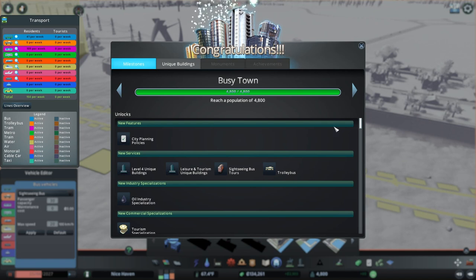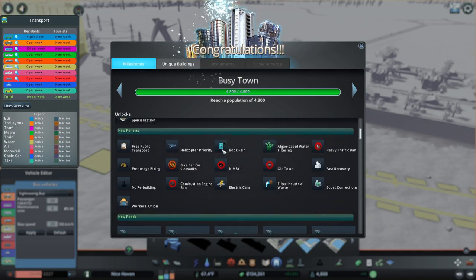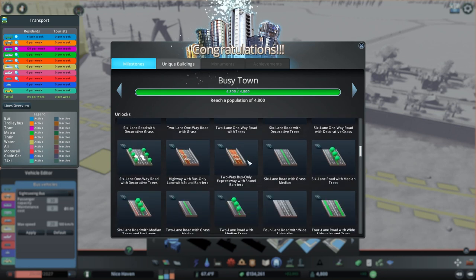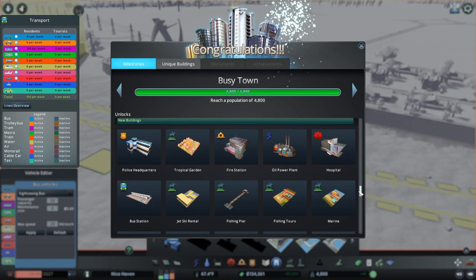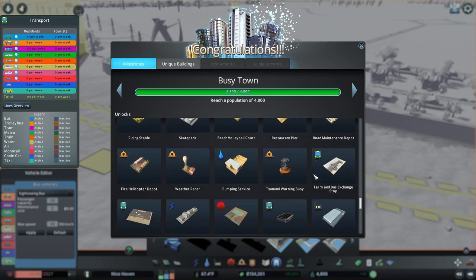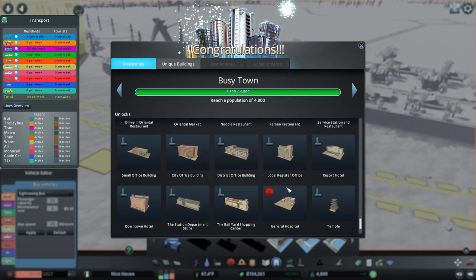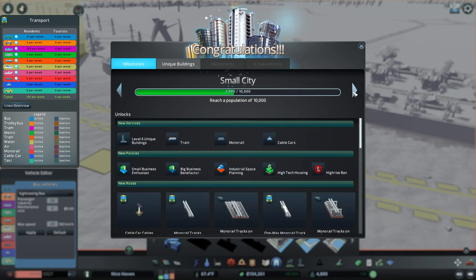Hooray! Our town has now leveled up. We are now a busy town with 4,800 people. And we unlock all these new things. A lot of new roads, it looks like. And some new policies, like we saw there. Oh, some new buildings. Very nice. Unfortunately, we haven't unlocked trains yet. Those will be unlocked once we become a small city.